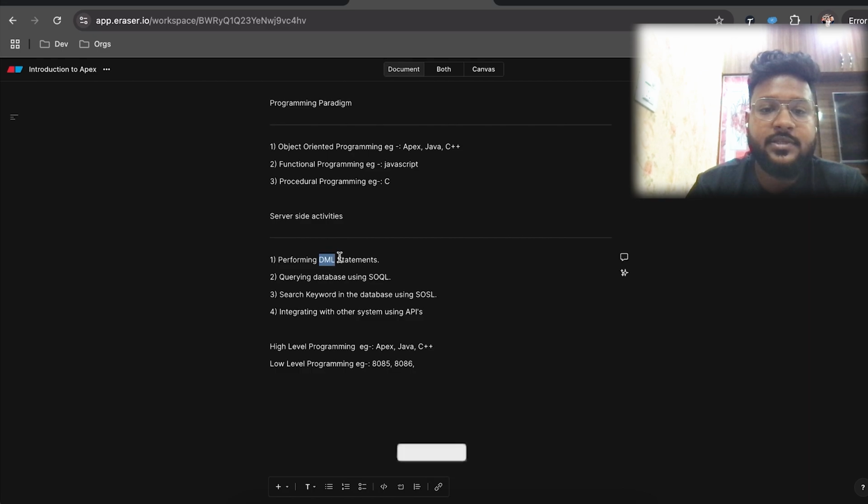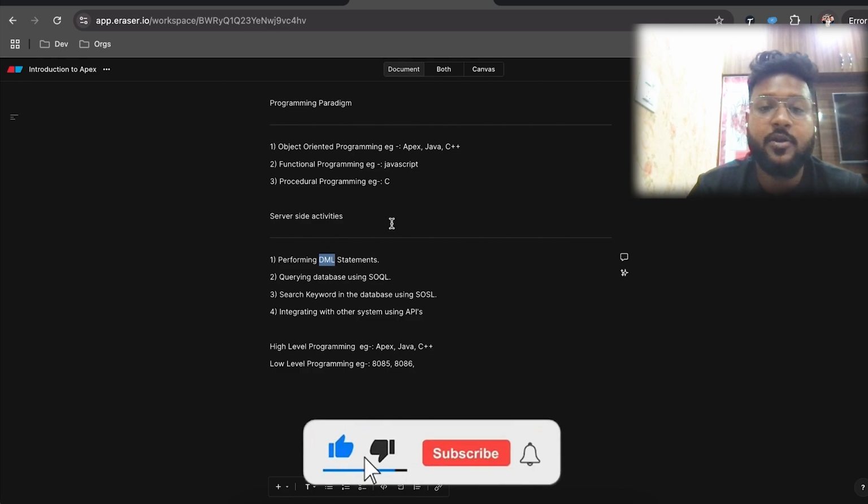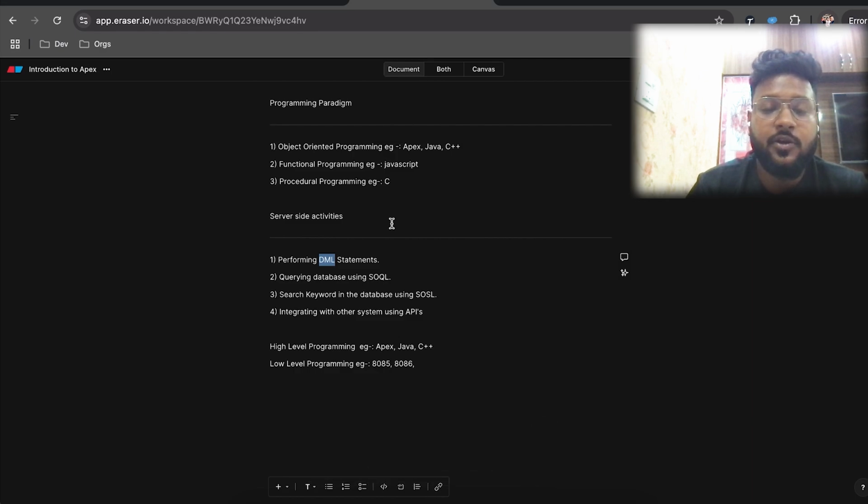What is a DML statement? DML is nothing but Data Manipulation Language, and it includes insert, update, and delete statements. We can perform these statements on a record inside Apex, and that is one of the server-side activities.